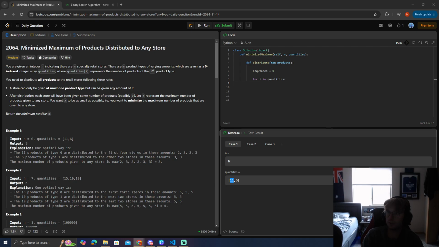What is max quantity? Is that just the max number in the array? I have no idea. I think it does. Max number in the array.